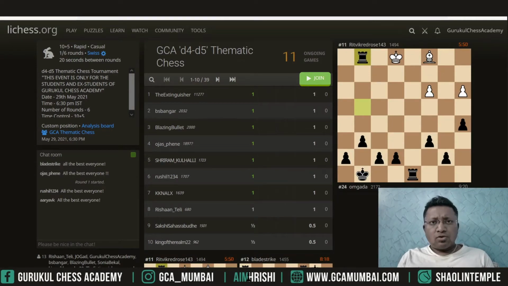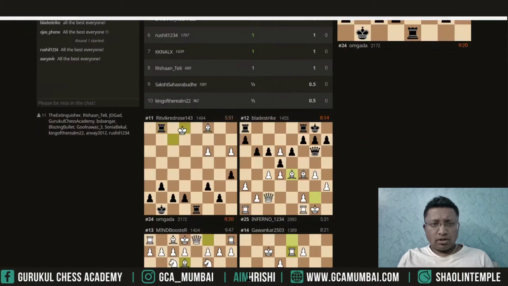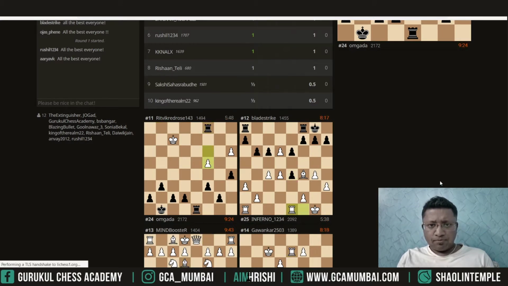We are in the first round of this d4 d5 thematic chess tournament, so let's go through the games. So on the first board, Umgada is winning. He has two extra rooks plus a few extra pawns. Let's check this game between Blade Strike and Inferno.